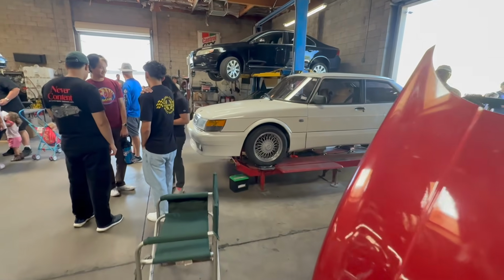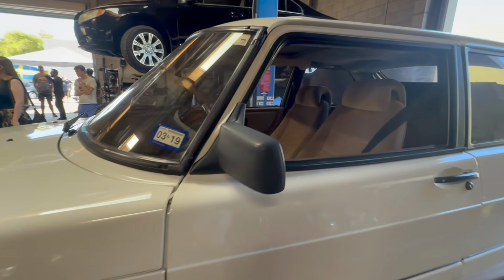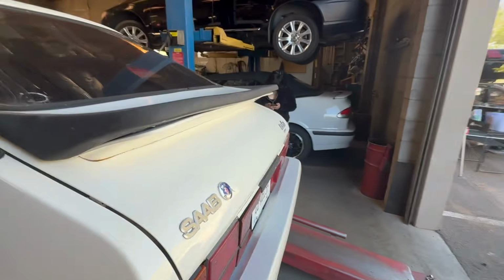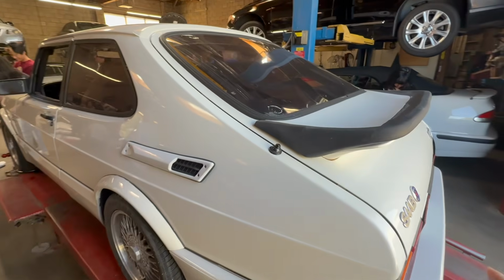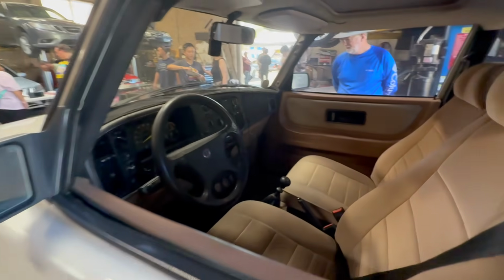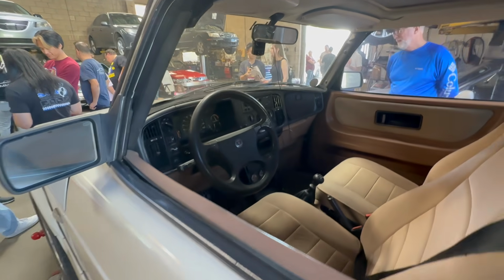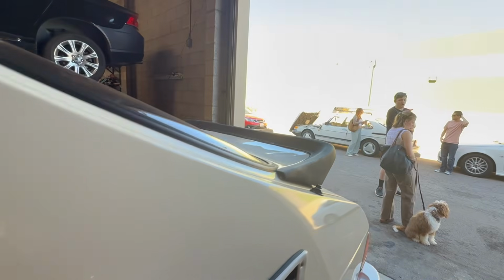I don't know. Again, my lack of knowledge shown right here on these more unique cars. And then let's check out this airflow real quick. Look at this. Or it might not be an airflow. I think it might actually be one of those jetpack cars. Which is pretty cool. This car was actually shipped to IMM, has Montana plates, but I believe it might be in Louisiana. And they're doing a bunch of work on it, including like I think a new slave clutch, all that fun stuff.